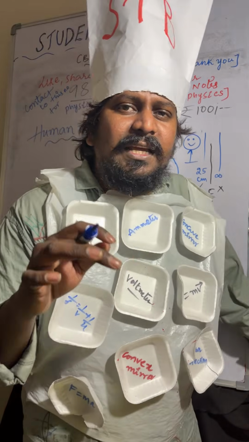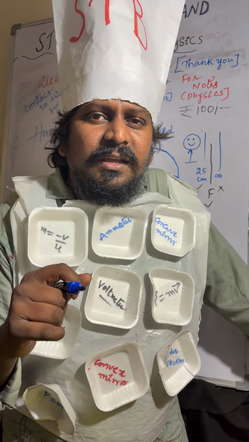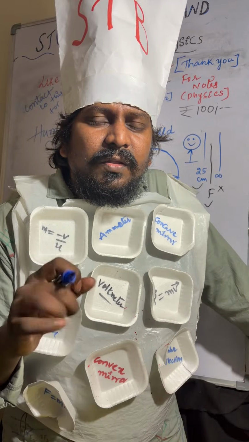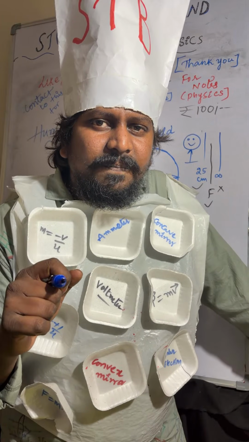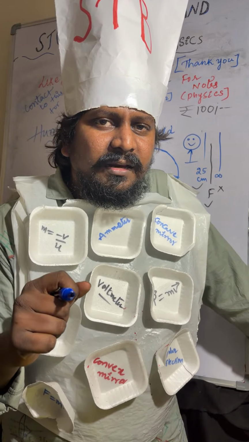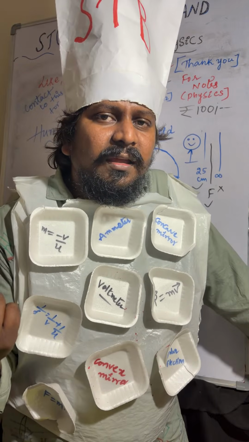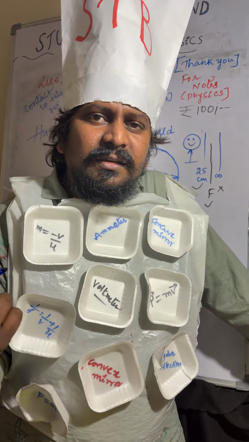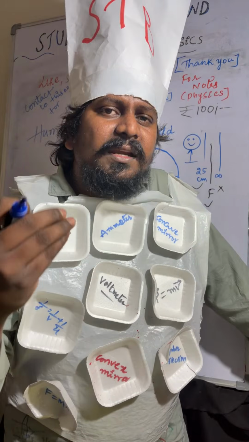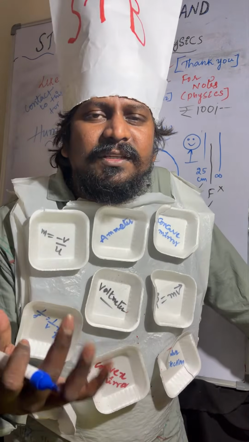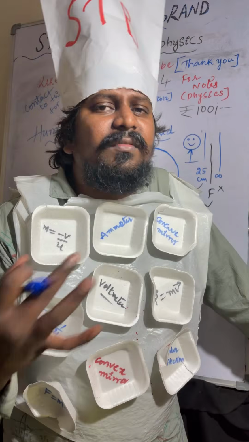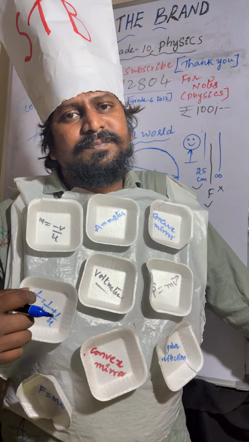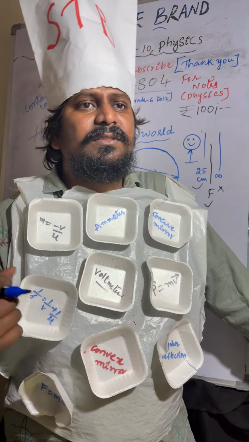If the light rays are coming from infinity, those light rays will meet at retina. Will they meet at retina? No. Why? Because we can't able to see. If the light rays are meeting at retina, only we can able to see. If the light rays are not meeting at retina, we can't able to see, right?